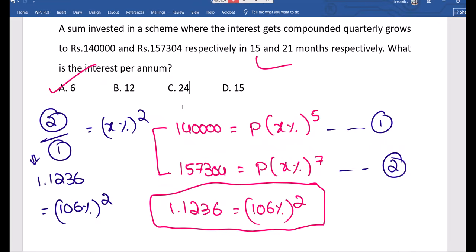Yeah, that is per annum only. Oh, yes, into 4. Yes. 24 is the correct answer. Correct. That 6% is for quarterly. Agreed. Very good. See, that mistake I'll do, you will do. That's the problem. In the exam, the same thing will happen. Even if we did all things, the 6% is for a quarter, 3 months. The question is regarding annum. Into 4, 24 is the correct answer.